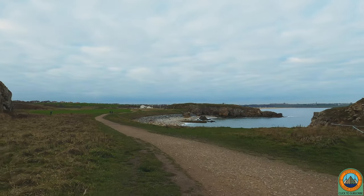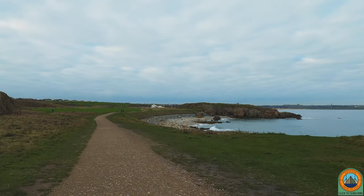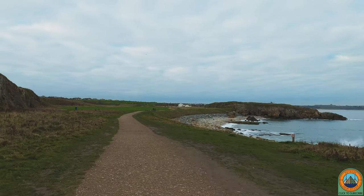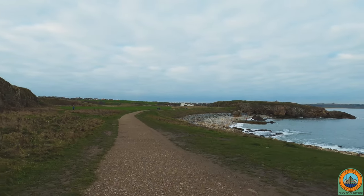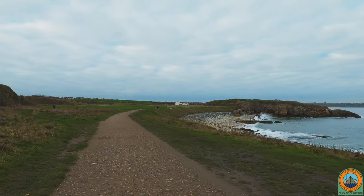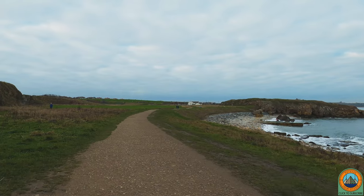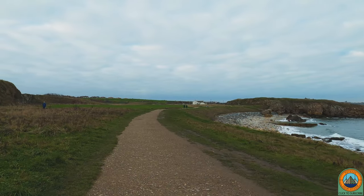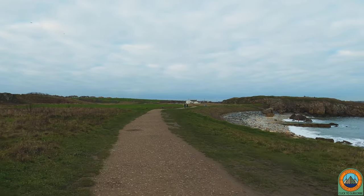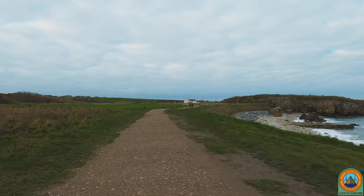So I think this beach is Graham Sands Beach. I could be wrong. It's quite a nice spot, and you can just see the artillery post that I mentioned earlier. Up there. Oh, is he fishing or is he photography? Fishing. I just see a tripod and I never know.